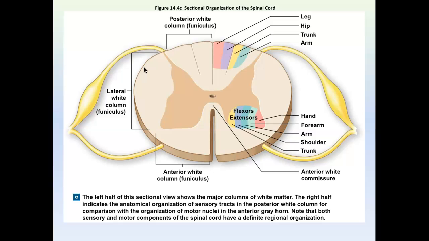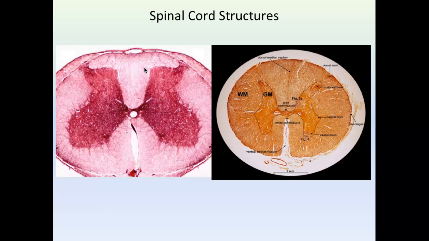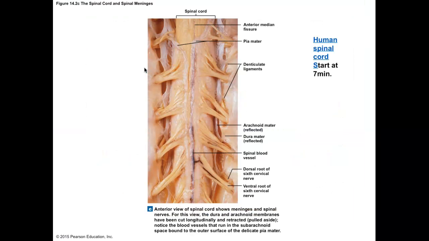All right. So let's just take a look at a couple more things before we close out this part of the lecture. Let's take a look at and appreciate the spinal cord itself. We can see the fissure, the anterior median fissure. We can see the pia mater, right? So we have that deepest meninges. We have our denticulate ligament. So you see how the pia mater comes off to the side and tethers to the lateral wall. So those are your denticulate ligaments. We have a little bit of the arachnoid mater reflected. What we can see really well here is these roots. Remember I said the spinal cord's coming off the spinal nerves. The first spinal nerves look like this. They're lots of strands. This is a root.